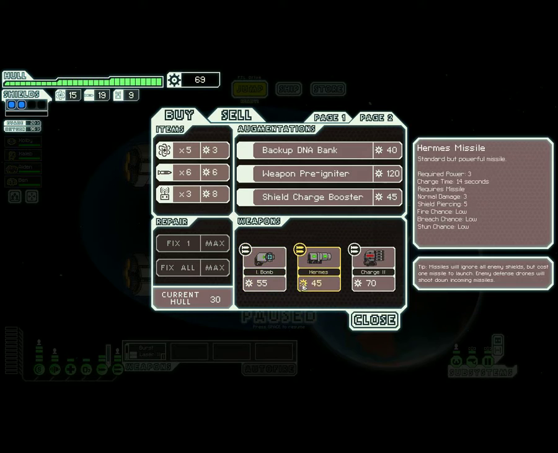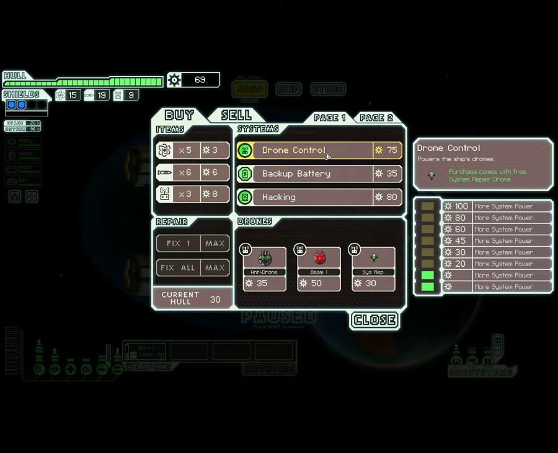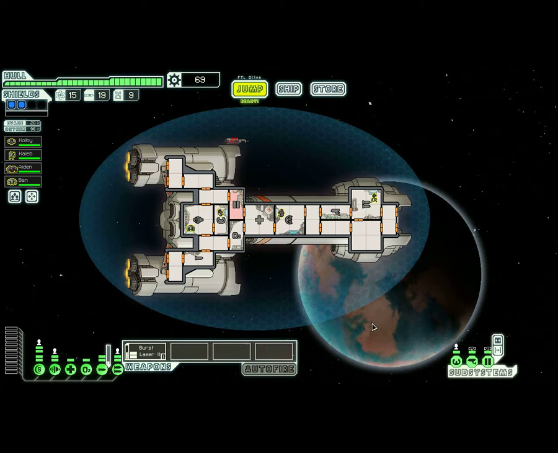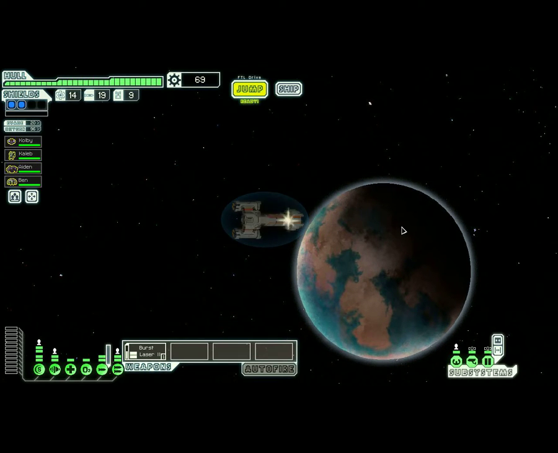Alright, anything else worth buying? Bombs? I don't think we really have need of them yet. Drone control, backup battery. Ugh, I'm still... Alright, then let's just jump out of here and hit this spot.